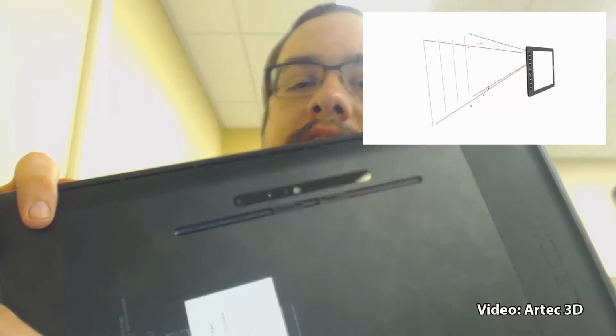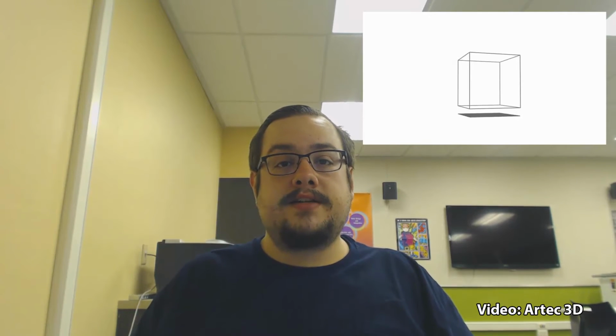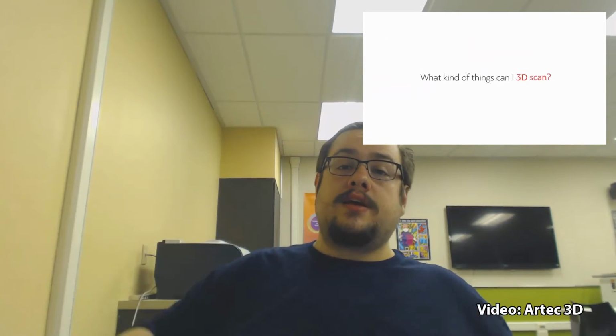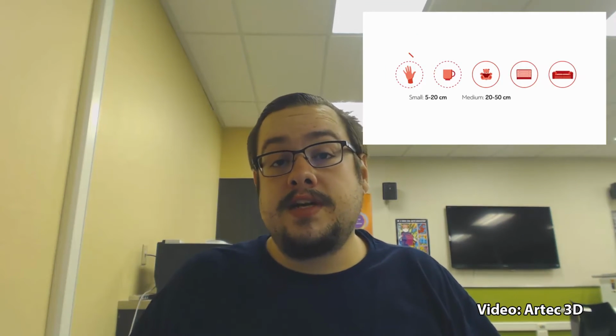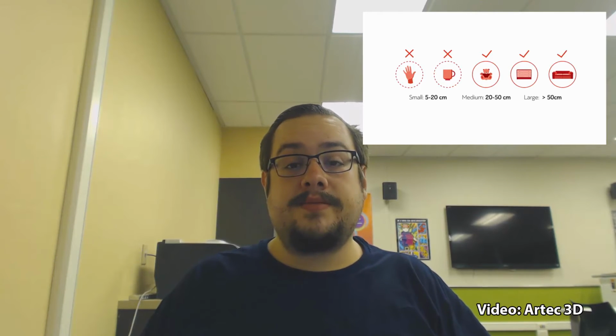This is actually the Intel RealSense camera, and the cool thing about that camera is it lets you scan large objects and get their real-time 3D data. So you can walk around an entire couch, which is the demo that I saw. You walk around the couch like that, and it scans the couch, scans the textures, scans the mapping of it, figures out where it's at, and you have a 3D model that you can work on, which I think is really cool for game design. It's going to open up a lot of new possibilities.